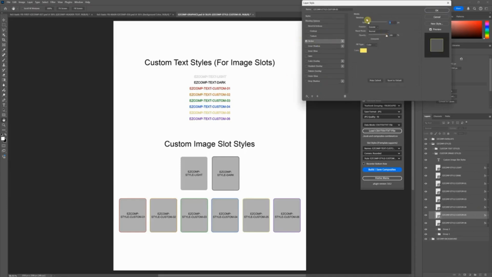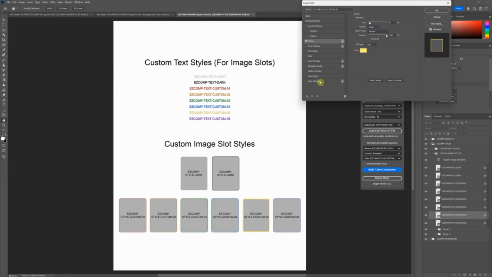So for example, if I wanted to use a bigger border, let's say I want to move this border to the inside because I know that the gaps on this particular template are small, so maybe I want to keep those gaps reasonably wide, so I'll move that to the inside.